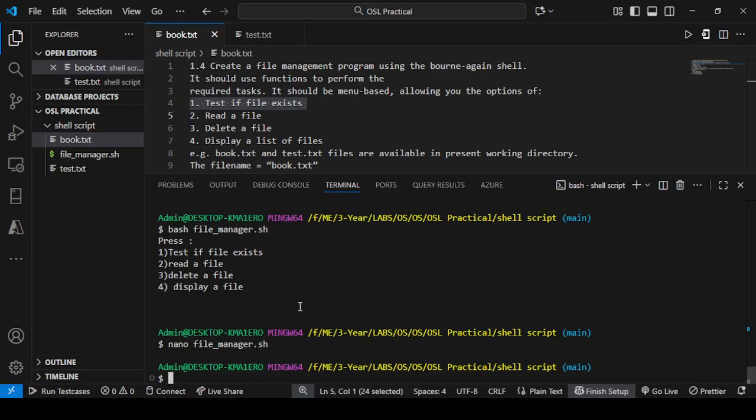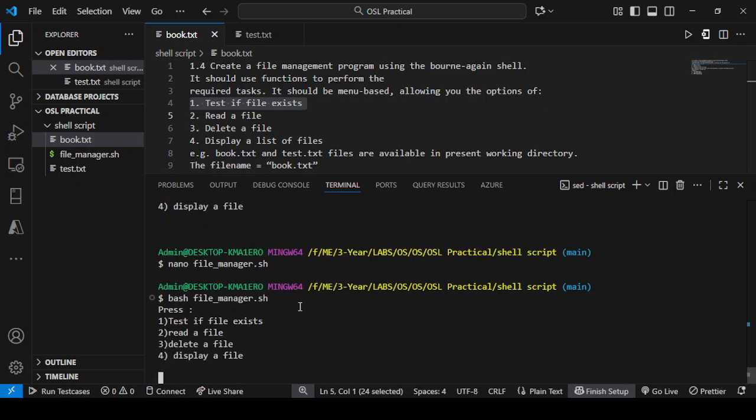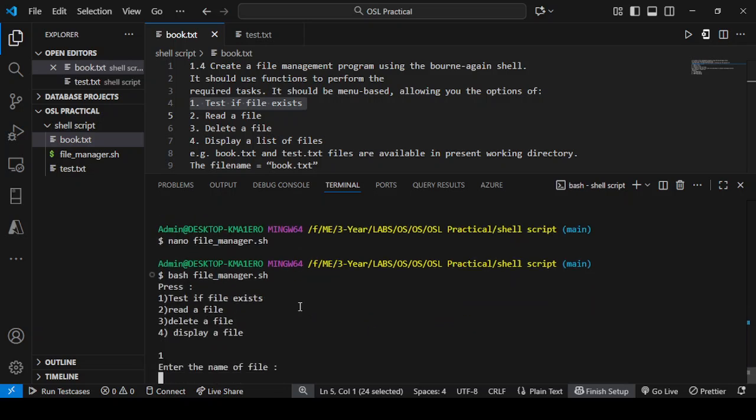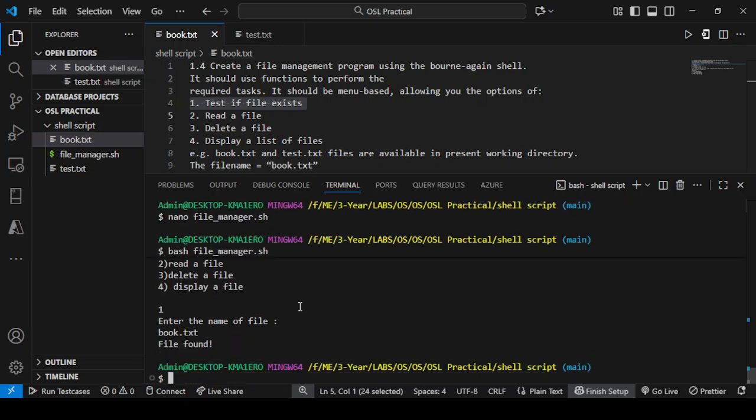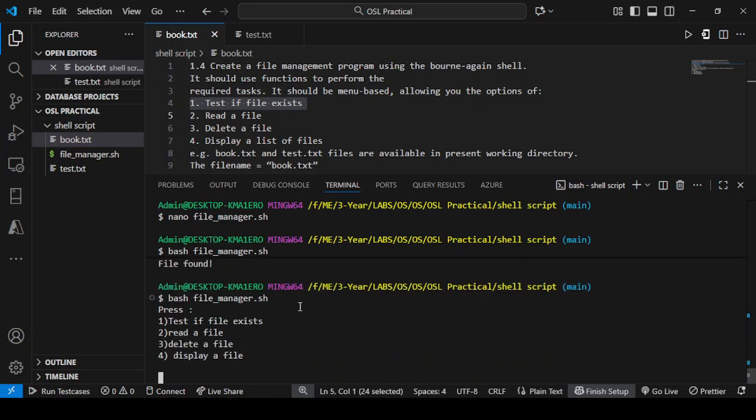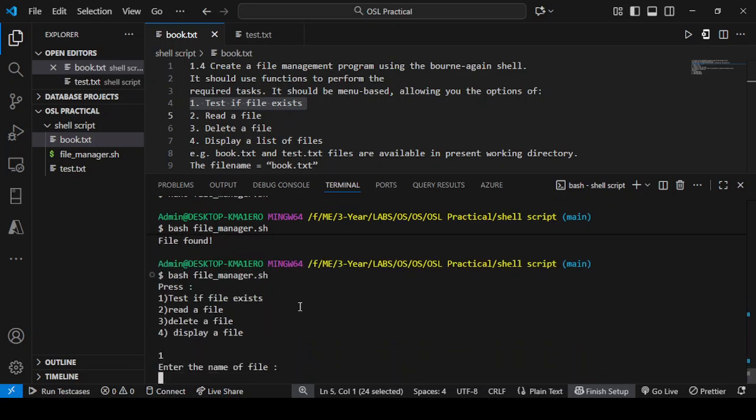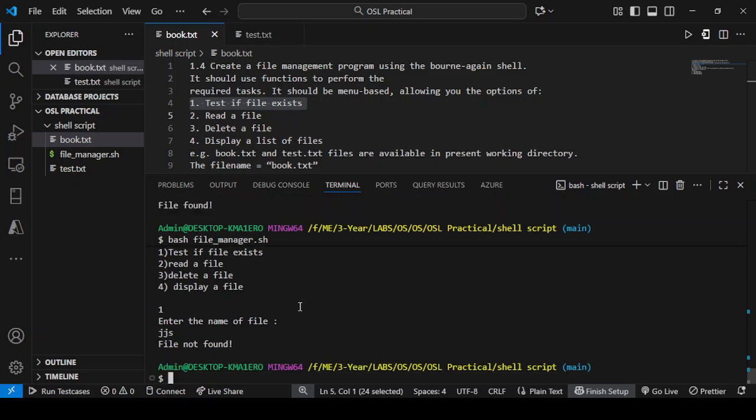So now enter the name of file, book.txt, file found. And if it is not found, say I type any random name, it will return file not found.